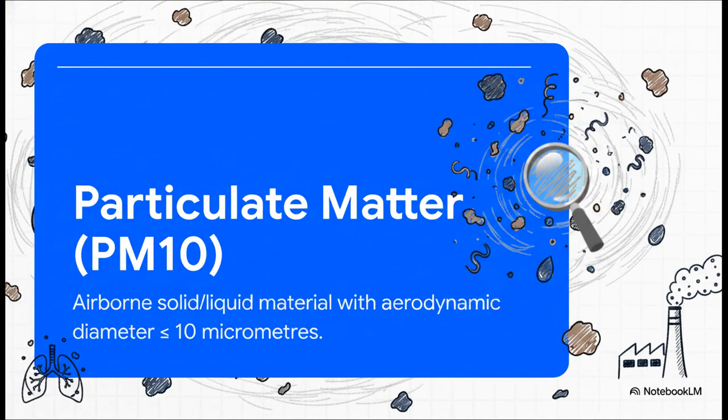Lastly, we have PM10. This metric captures the physical dust, dirt, soot, and liquid droplets generated by your operations. The 10 just refers to the size, particles with an aerodynamic diameter of 10 micrometers or less. Because they're so incredibly small, they can be inhaled deep into the lungs, which poses severe chronic health risks to workers and nearby communities. Accurately tracking this is absolutely vital for demonstrating that you're actively managing air quality and protecting your social license to operate.